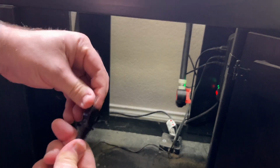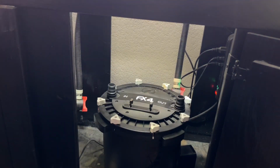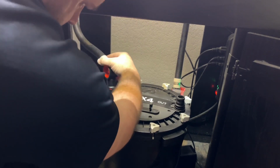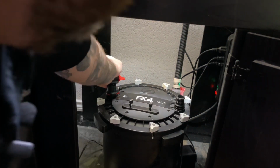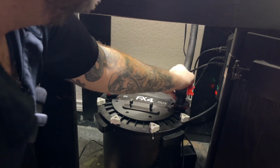All right, back inside. Now to put this bad boy back in place, make sure the plug is dry. Since it was outside messing around, you don't want to short anything out. Put this guy back in here. Don't forget which side: my in's on the left, my out's on the right. I kind of have it facing toward me, so it's easy. Plug right there. All you do with this is just put your in back on, snaps in, put your out back on, snaps in.